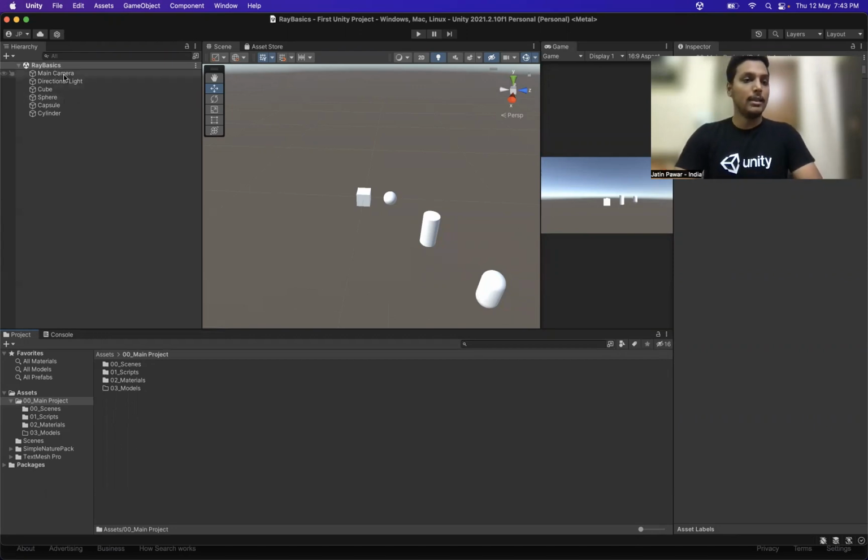And then ray casting is a method of casting a ray, throwing a ray, and then getting information on whatever the ray hits, and then doing actions as required. So we recreated some of the stuff by creating a simple sample code where we simply change the color, as well as we also destroyed, that is deleted, removed the objects wherever the ray hit. Okay, so that was all about yesterday's session.